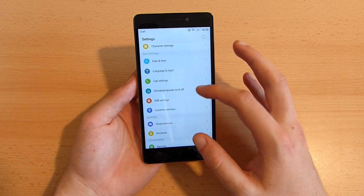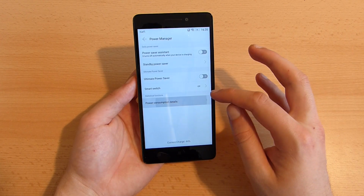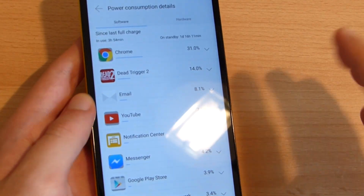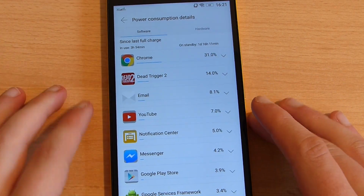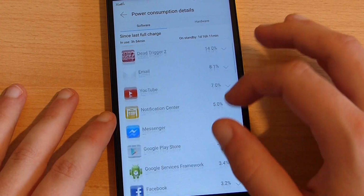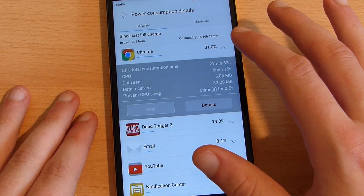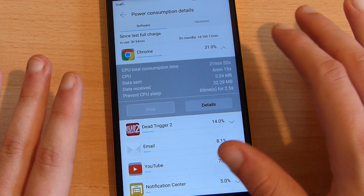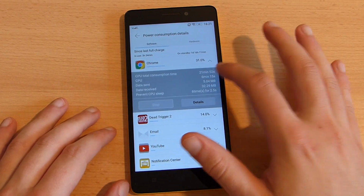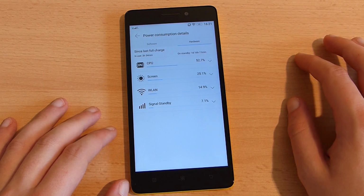Another thing I really like about the VibeUI running on here is the power manager. A lot of people often have issues with applications consuming too much energy, and sometimes it's very hard to figure out which application actually draws all that energy. And well, actually with VibeUI it's very easy. You see the power consumption of all apps inside of there. You can open up detailed statistics regarding that, and it even shows you how long this particular application prevented the CPU from going to sleep, which is very important if you look for an application that draws too much energy in standby mode.